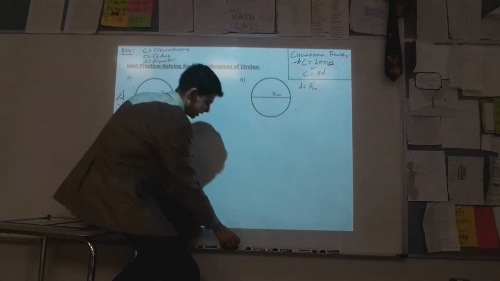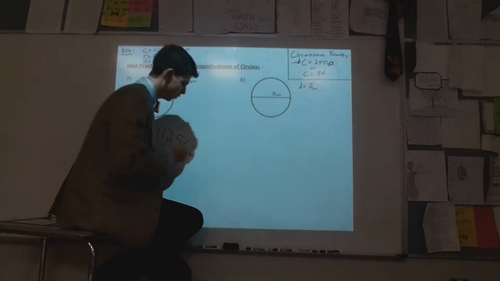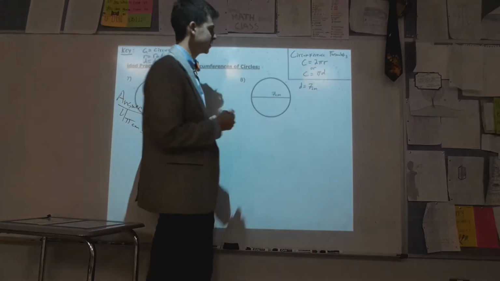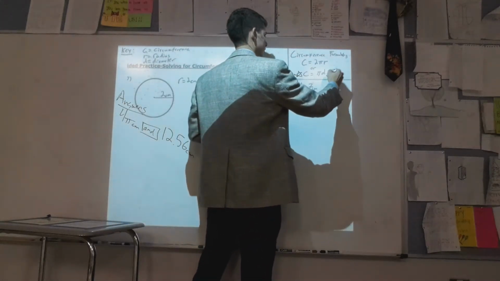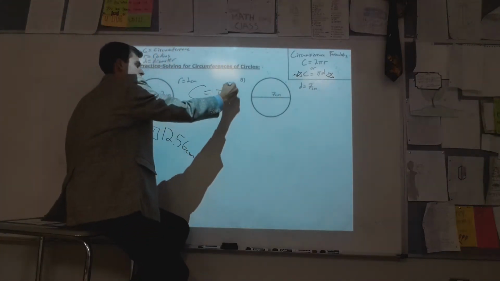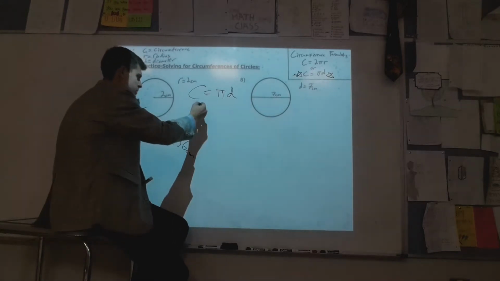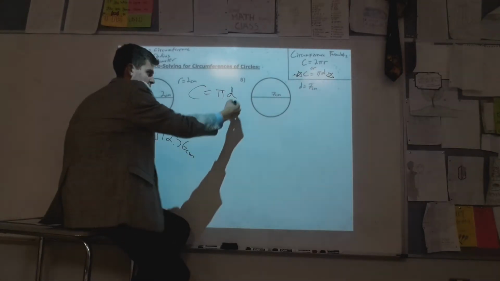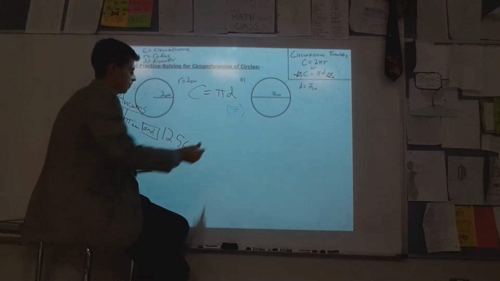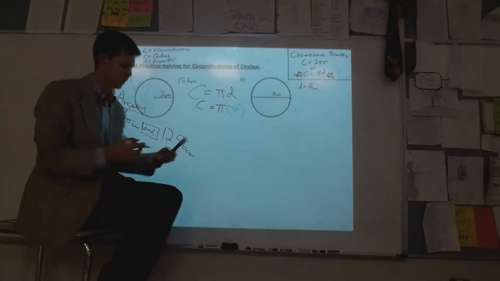So for this problem, we're given the diameter, which is 7. So instead of the formula that has a radius, let's choose the formula that has diameter. This one here. So we have circumference is equal to pi times diameter. I'm given that the diameter is 7. So let's do circumference is equal to, I'm going to plug this in here in green, 7. Can you see that? I think you can see it on the screen.